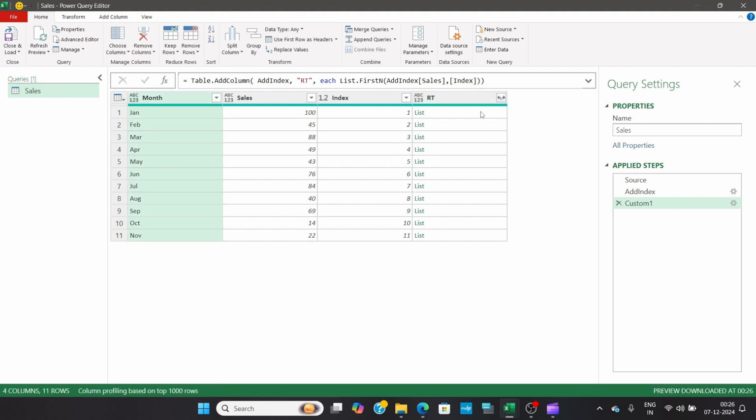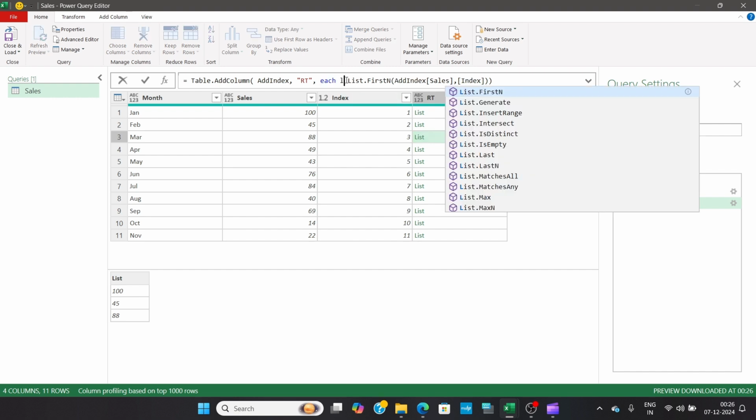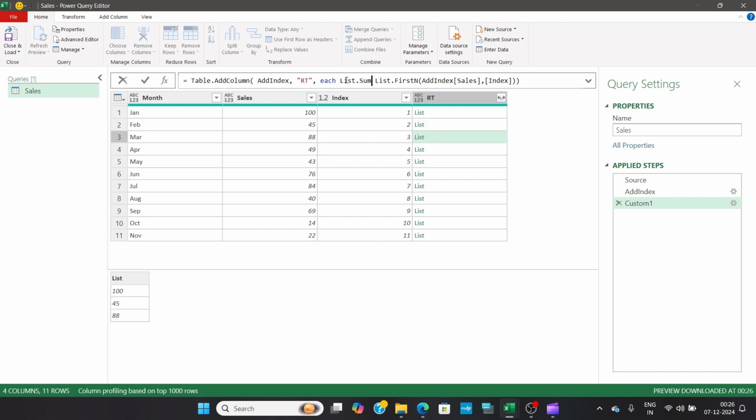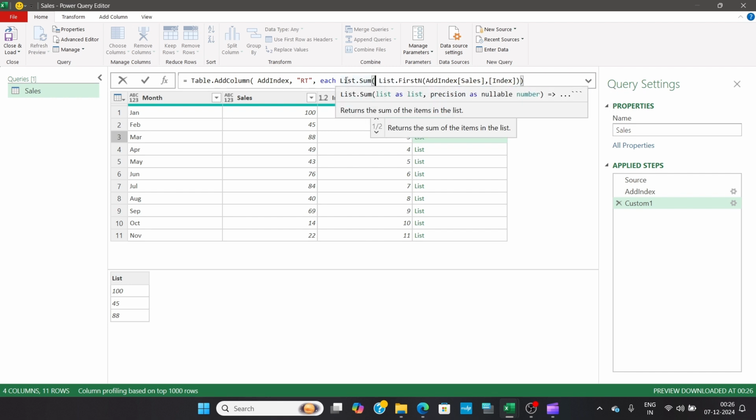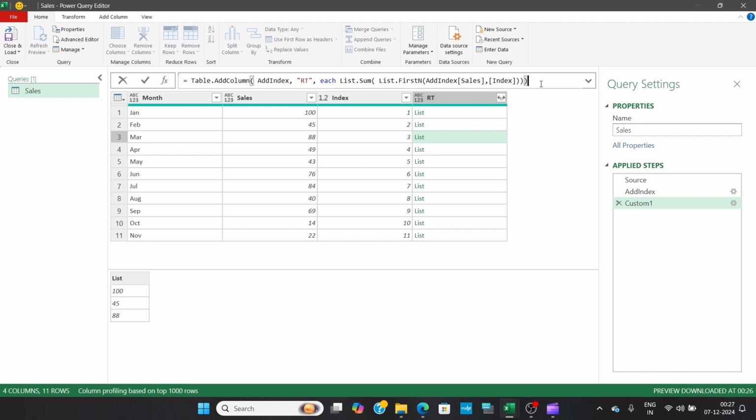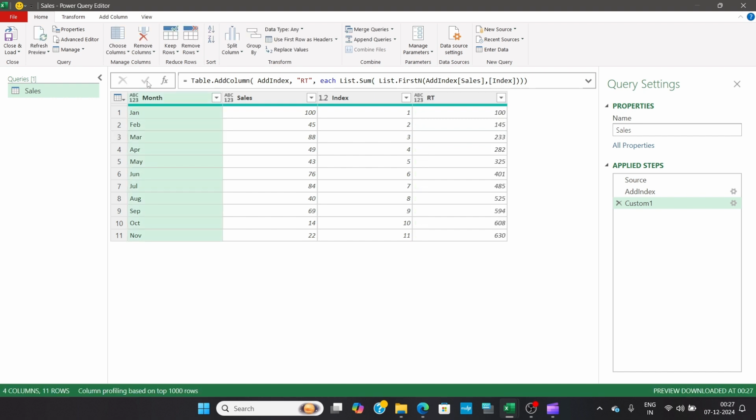Let's see what the result is now. Here we can see an expandable list of one item here, two items here, and three items here. Now I can easily sum this with the List.Sum function. At the end, close the parenthesis and click on the tick mark. You can see we have created the running total.